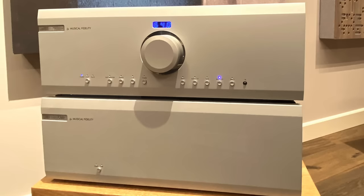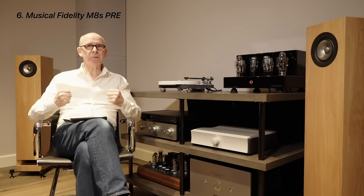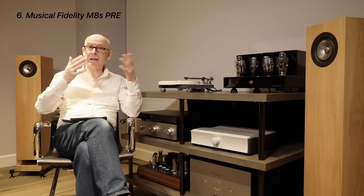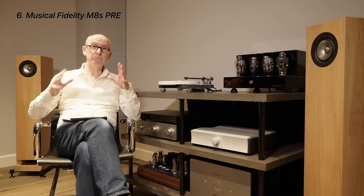Really, it's an AB amplifier, very powerful, lots of dynamics, but it's not hard, it's not harsh. It's close to sounding like a Sugden Class A, but it isn't. It's just got a bit more grunt. So ideal for speakers a little bit harder on the upper mids. I'm thinking of speakers like, for example, the 800 series from Bowers & Wilkins, and maybe some Kef loudspeakers, also Focals. This is the kind of amplifier and preamplifier combination which would drive something like that really, really well.